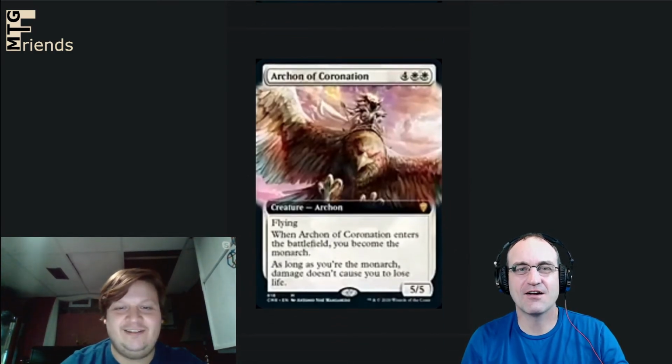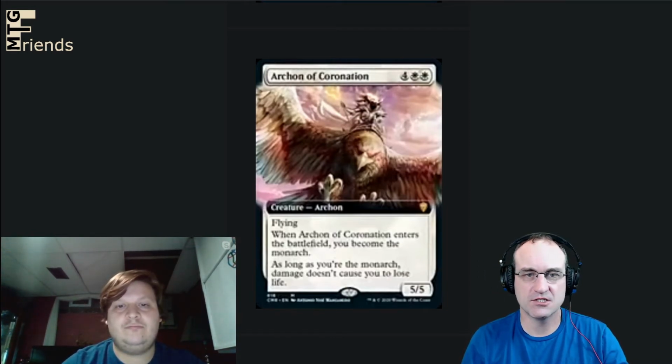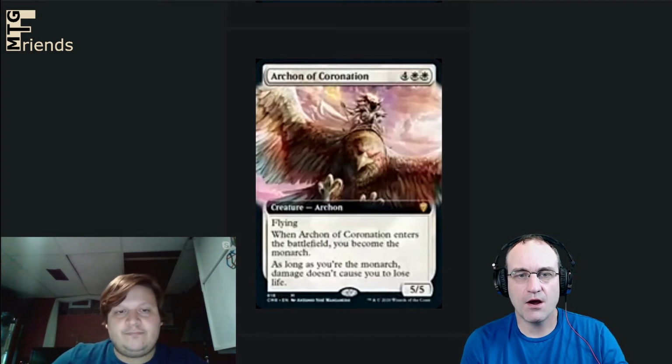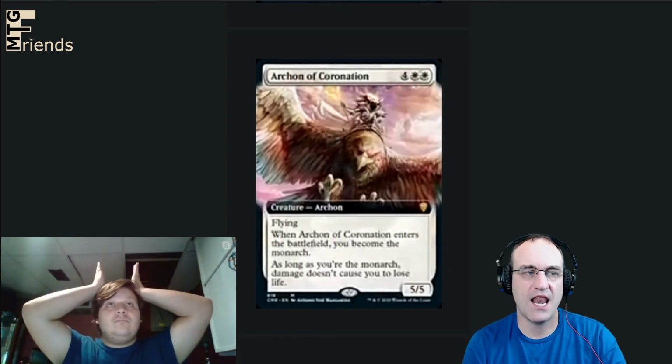Archon of Coronation. It's 4 white, a 5/5 Archon. It's a little blurry because this is spoilers, and this is just the best card we could grab. It came out of YouTube. Yep. Flying. When Archon of Coronation enters the battlefield, you become the Monarch. As long as you're the Monarch, damage doesn't cause you to lose life.